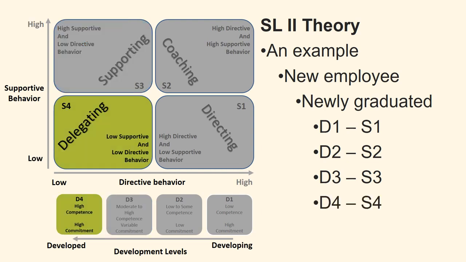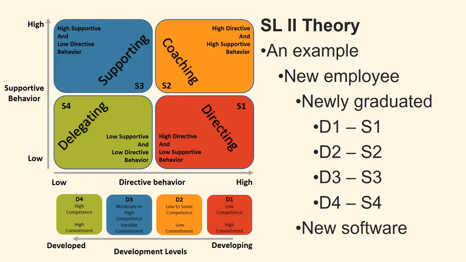A little further in the process, you find that the employee no longer consults you and is confident in his choices. The employee has gained more confidence, and the employee's selection of solutions impresses you. You now see the employee as being at development level D4. You therefore choose leadership style S4. You delegate more competence and responsibility to the employee. You recognize the employee's expertise and use the employee for difficult tasks so that the employee is challenged and not bored.